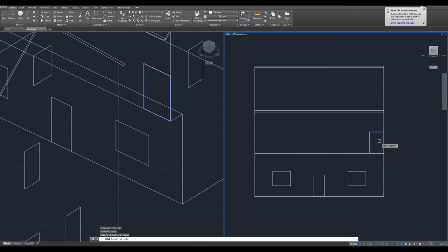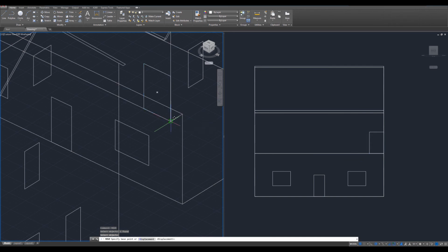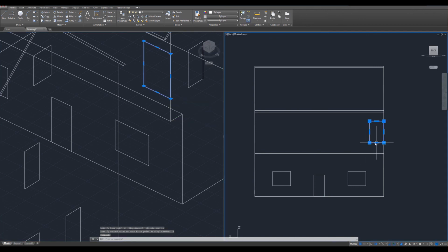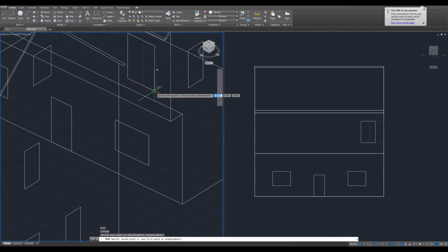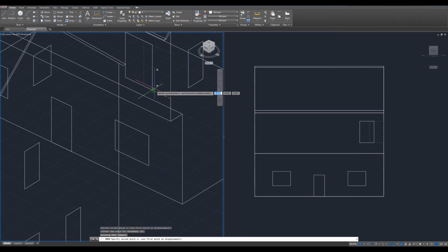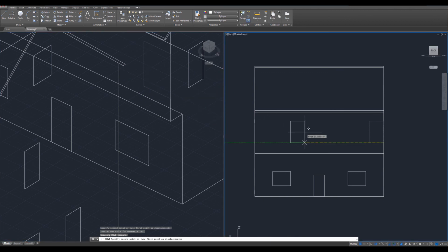Move, enter. Okay, select that, enter, and then go here, grab that, move vertical up, type 3, press enter, and then let's go ahead and move to the center. So move, enter, and go to the ISO, click on the corner, and we're going to move out 8 or 16, enter, and that should make it symmetrical.